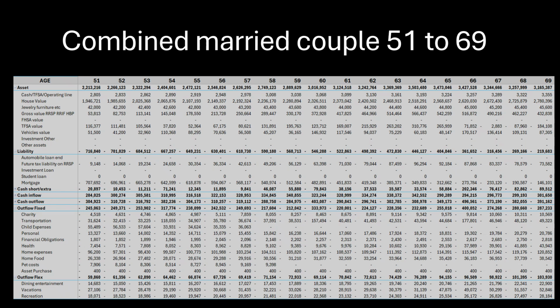Ages 67 to 69 shows a negative value in TFSA. We assumed it's covered by an operating loan on the house. This approach keeps liabilities low and allows your tax-advantaged accounts to play an active role in supporting lifestyle goals. We allocated increased funding to child-related expenses during the education years, ensuring that these costs are fully covered without compromising your broader financial trajectory. At age 58, pet-related expenses naturally decline with the passing of the pet, and it was chosen not to take on additional long-term commitments in that category.